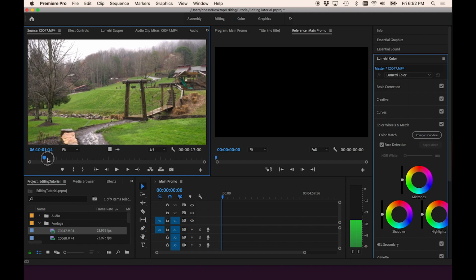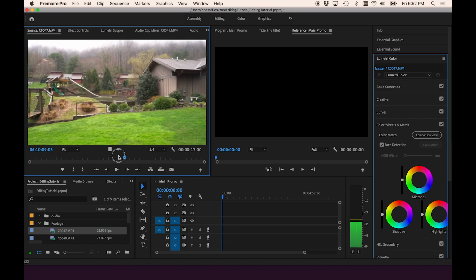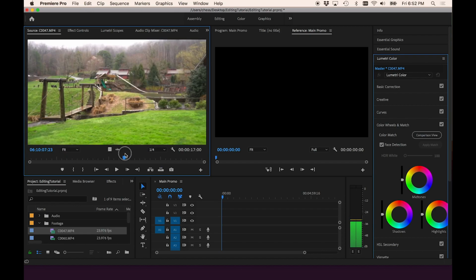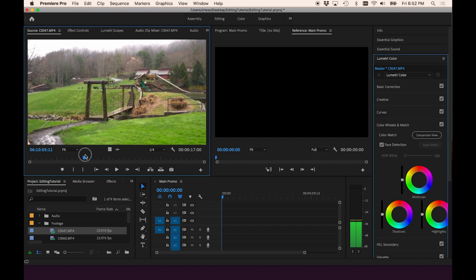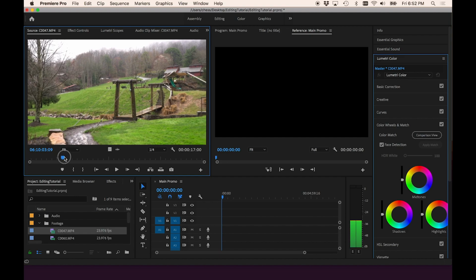So this is a 17-second clip. I'm clicking this little blue playhead and scrubbing through. This is just kind of a panning shot here. And obviously I don't want to look at this for 17 seconds. Maybe I only want to look at it for 3. So what I need to do is set an in point where I want it to start and an out point where I want it to end. So I'm going to put it right about here maybe.